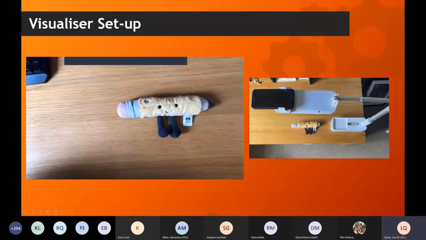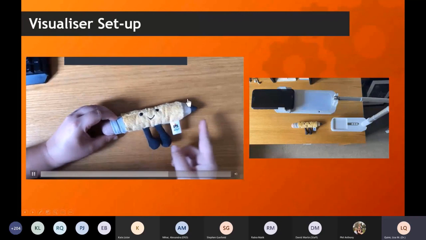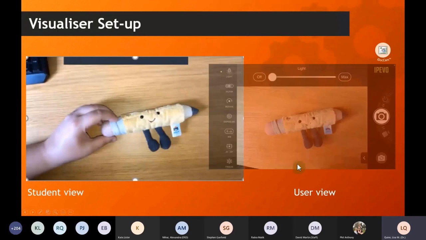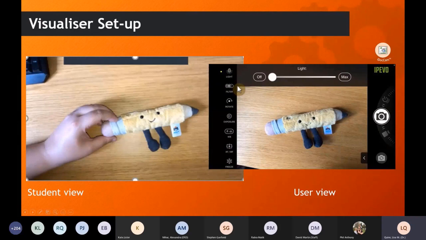I've got a minute left. When I used the iDotCam, I could bring the image full screen, which is what I wanted, and this is just my setup with the phone on a stand, zoom in, zoom out. And the other aspect to that is there was extra functionality on my phone, so I could turn the light on if there were certain shadows over the models.